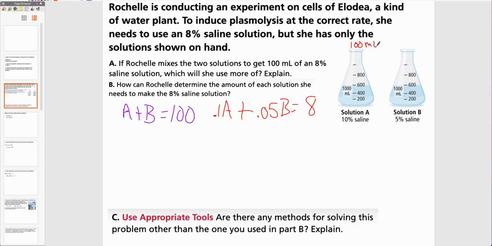Okay, so we're gonna solve this by substitution. And what I want to do is notice I've got an A and a B in this equation, and I've got an A and a B in this equation. What I need to do is figure out what does A equal so that I can put an amount into this one. So I need to solve this equation for A, okay? So how do I solve this equation for A? Don't you need to also figure out what B is? Well, I'm starting with A. We could start with B, but I'm starting with A.